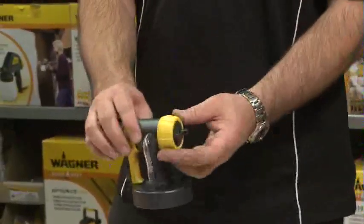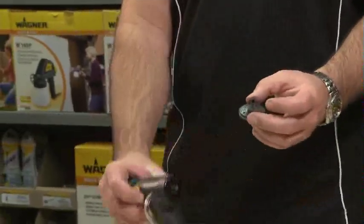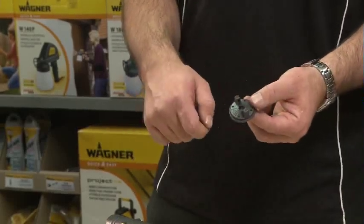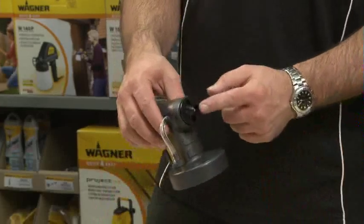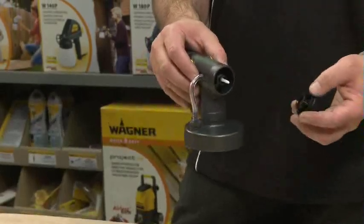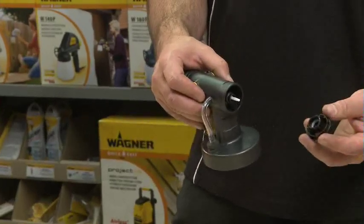To pull apart the front nozzle, unscrew the front lock nut. This is the air cap and it's really important that the holes in the air cap are kept really clean. If they're blocked, use your pin or a needle just to make sure they're nice and clean. At any stage you can give it a good clean with a toothbrush. Under the air cap we have the fluid nozzle — give that a wiggle and it'll come off. This is what the needle inside the gun seals against when you release the trigger to stop the paint coming out. If you release the trigger and you've still got paint coming out, then you have a piece of paint skin or debris stuck in here holding this valve open. All you need to do is unscrew it, give it a clean with your toothbrush, and reassemble it.